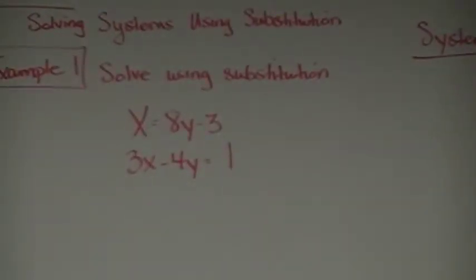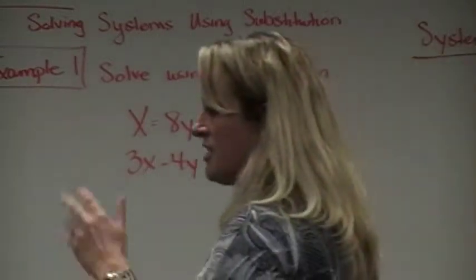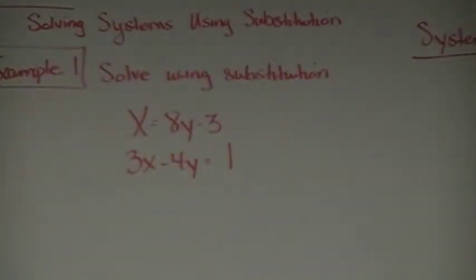Okay, so we have this system of equations, class. We have these two equations, and obviously it's a system because we have two equations. Notice the first equation, the top equation. What is that equation set equal to? X, right? Now, what did we know about substitution? In order to use substitution, we have to have one of the two equations set equal to either x or y. Exactly. So if I look at this system, the top equation is solved for x. So therefore, I can use substitution to solve for my other variable y.